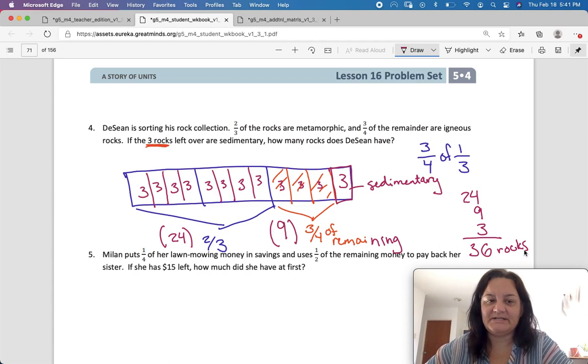I have a shell collection because we live so close to the ocean, so I have shells that I picked up on the beach. But when I was a kid, I had a rock collection because there were no shells in the middle of Wisconsin. Well, in the river, but not like here.